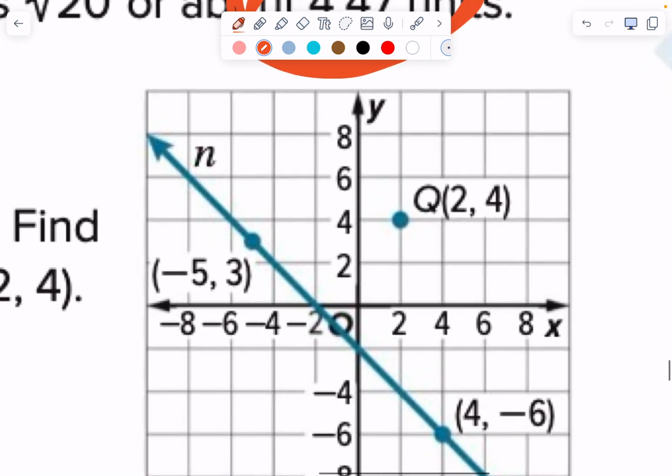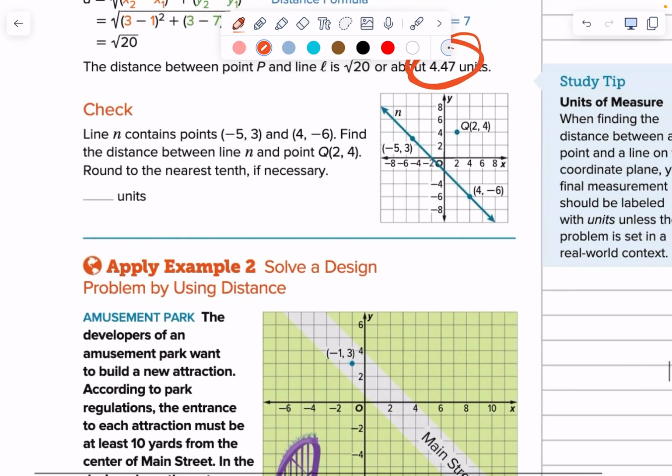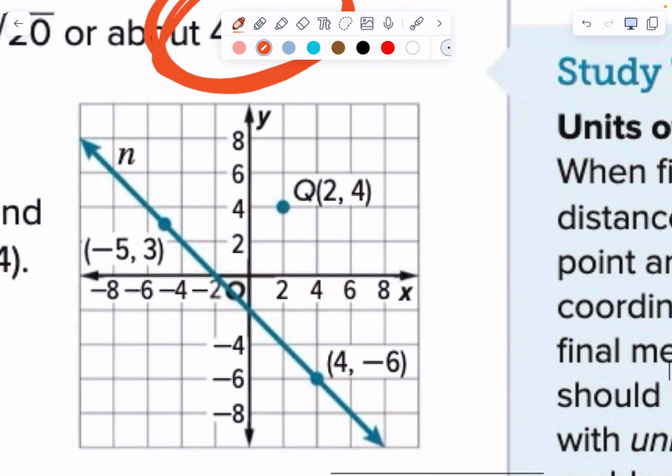Okay. All right, let's do this one real quick. This one is the check. Should I make you do it on your own? No. Okay, then be quiet while we do it together. This is the check, which is right above example 2. Find where we're at. We're going to do this together.